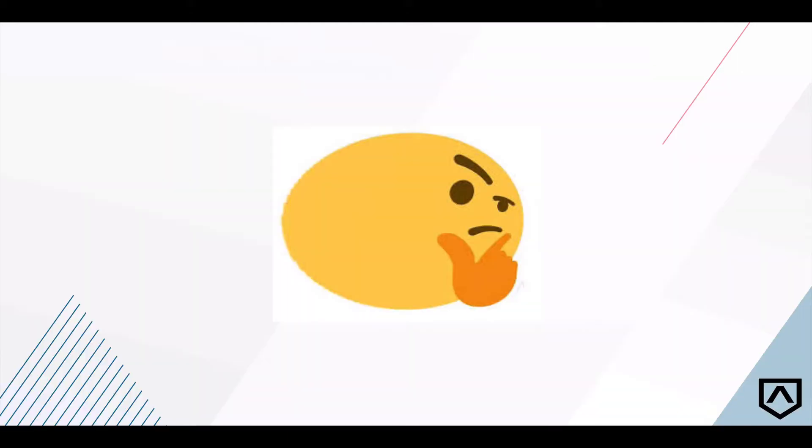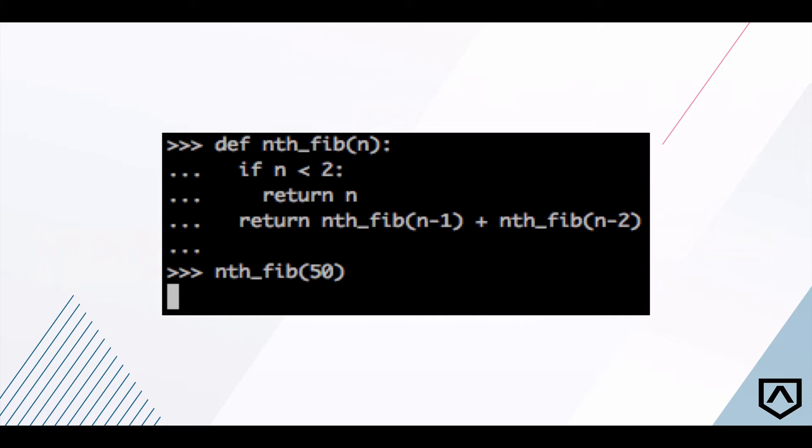Now the question becomes: we have this implementation, is it a good implementation? Are there problems with it that we could address to make it better? The answer is yes. To see that, what we could do is try to type that implementation into a Python REPL and run it with, for example, an input n of 50. What you'll see is that implementation is going to hang. It's not going to return you an answer in any sort of timely fashion, and 50 really isn't that big of an input. So this is kind of unacceptable. There's a problem with the efficiency of our recursive implementation, and ideally we seek to improve upon it and make it better such that it'd be able to handle an input this large and ideally much larger inputs than even just 50.